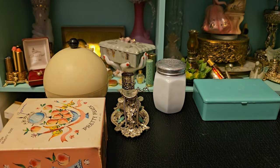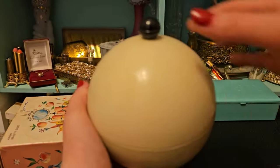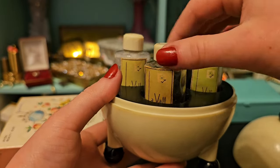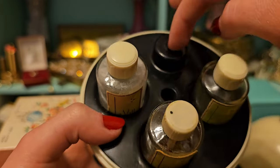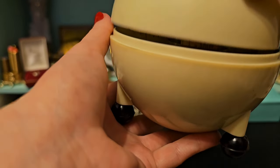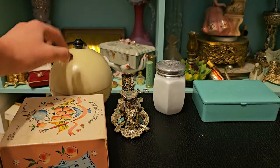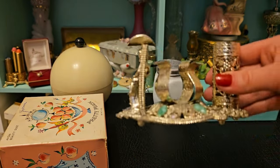More stuff. More stuff. More stuff. I'm not sure if nail polish is makeup yet again, but it's this little celluloid thingamajigger with cuticle remover, nail tint, and oily tint remover. And I'm not sure what these little holes are for, but the whole thing lifts out. It is neat. I love it very much. I got it in a box full with other celluloid things for like $40, and this alone is worth that to me. But you know, I got a box of other things with it, so this is neat.